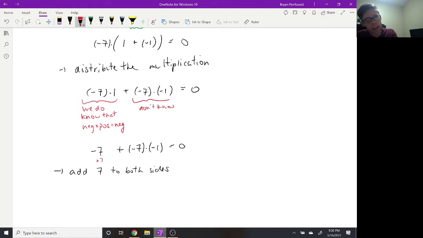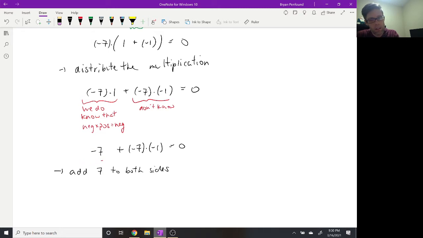So you can see that adding 7 here is going to give us a zero pair. This is 7 black chips and 7 white chips. And adding 7 over here is going to give us just positive 7, right? I have no chips and I'm going to add 7 white chips to it.